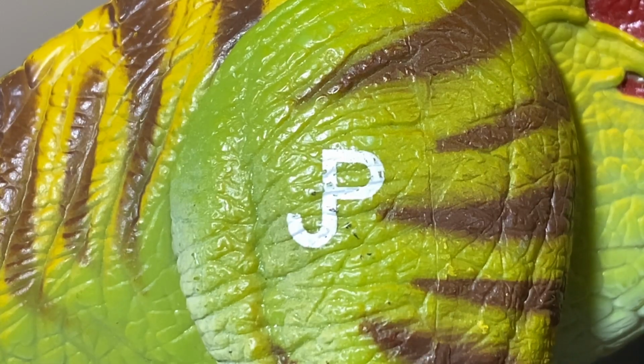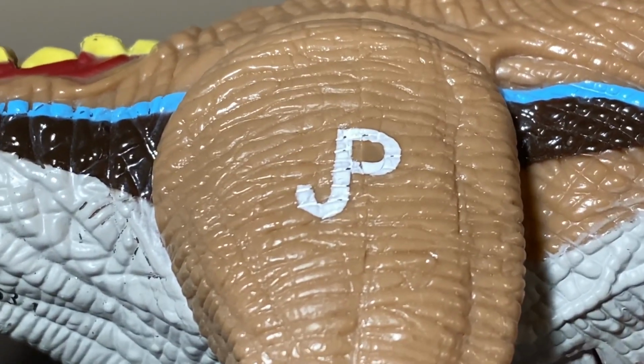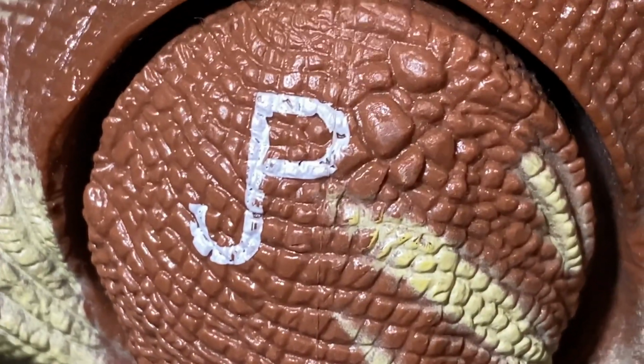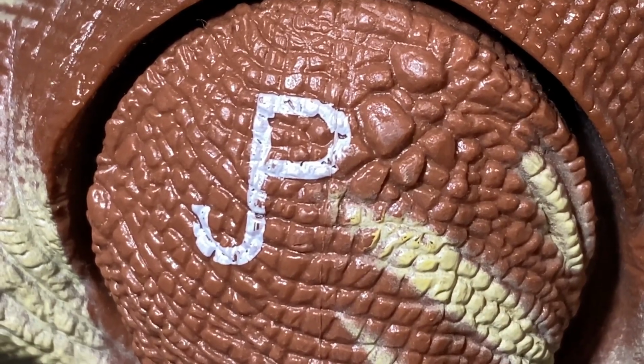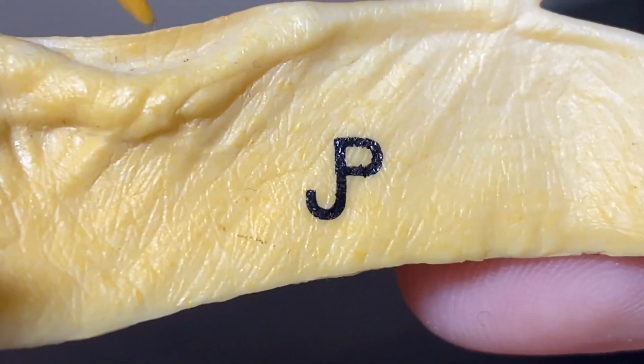I forgot to talk about it last episode, so I feel compelled to bring it up here. I love the JP on the leg of these dinosaurs so much. It was always such a joy being at a thrift store when I was a tyke and finding a dinosaur toy in a bin that had that wonderful JP on the leg, because then I knew I was getting the real deal. It's just an expertly done bit of marketing and such a good-looking logo.